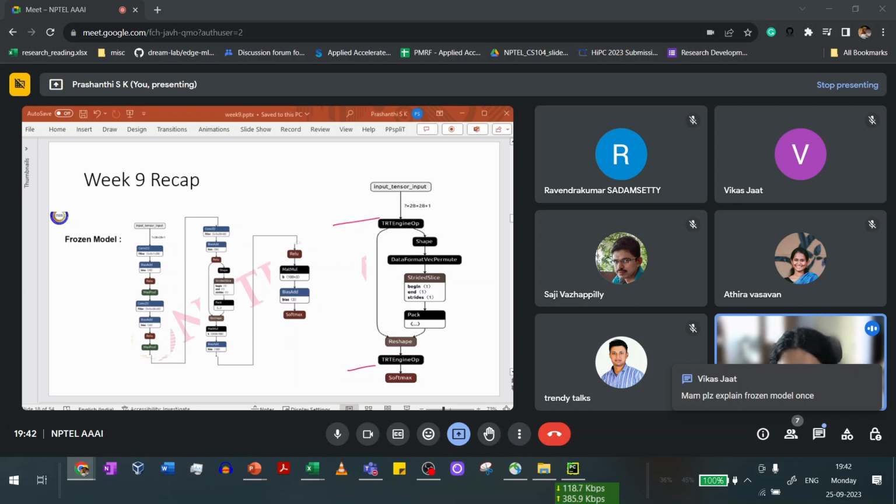Frozen model. Okay, let's get some more details on the format itself. That will maybe help you understand. For now, just think of it as a format where you can save the model, right?